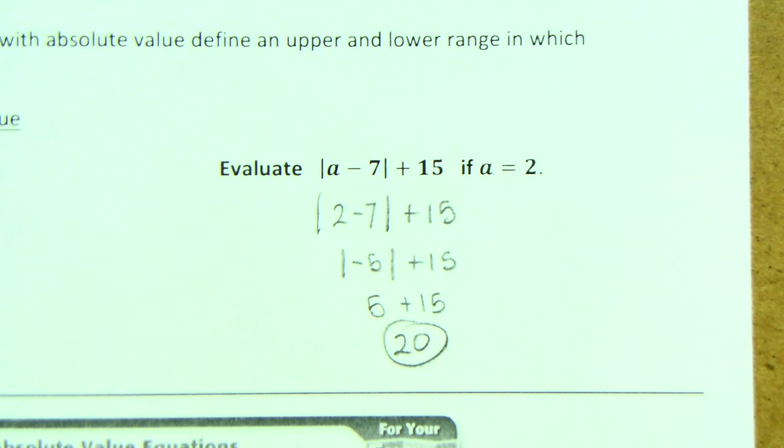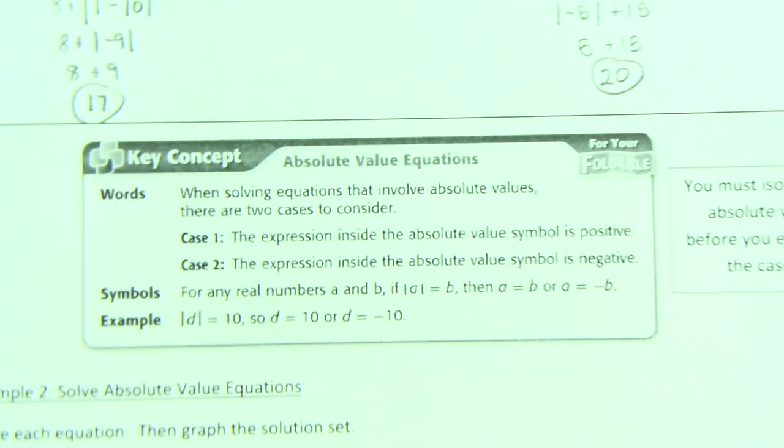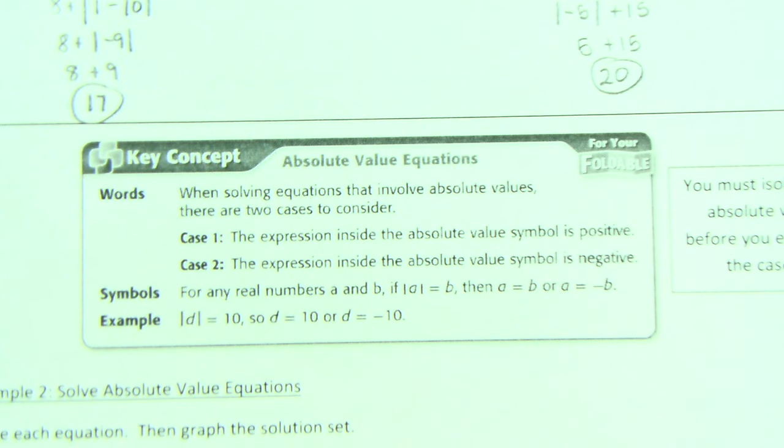But we are also going to show you how we deal with absolute value when we have an equation. So remember, if they just gave you an equation like this, the absolute value of something is 10, you would know that d either is a positive 10 or a negative 10, because those are the two numbers that have the absolute value of 10. Okay, so we're going to transfer that into an equation.